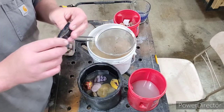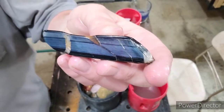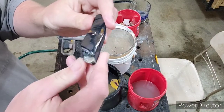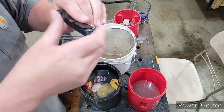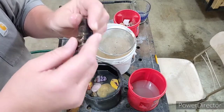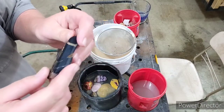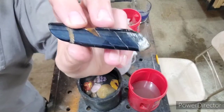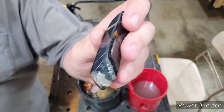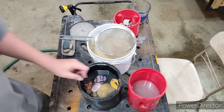And then this is our piece of blue tiger eye and it's looking pretty good. There's some things I can see now that I didn't even know were in there last week when we threw it in. This was an end cut — it came in big pieces and this was the end, that's why I figured we'd throw this one in. It's got a crack in it right here; I may end up trying to break that eventually or it may break on its own, like some others I cut did. But it's got that cool blue look to it. Once we get some of these pieces going in the three-pound barrel they're going to turn out really nice.